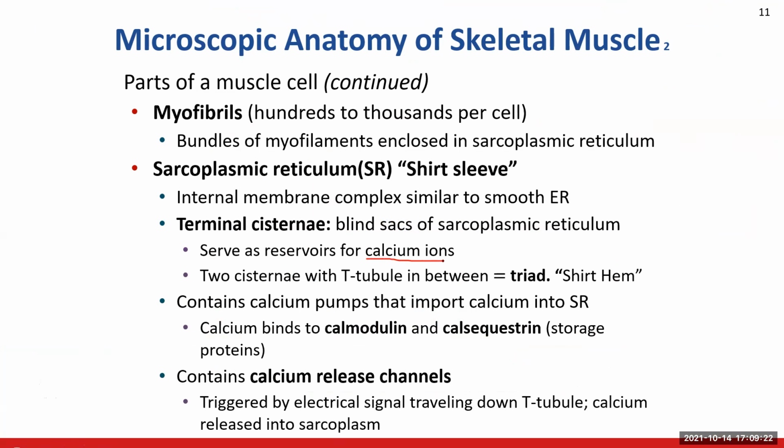I'm going to liken calcium to that princess that's trapped in the tower. We need to go and rescue that princess. We need to liberate her. We need to let that princess out. So right now, the terminal cisterna is going to contain a bunch of this calcium that we need to get out of the terminal cisterna. We need to eventually get it into the sarcoplasm. More on that in a little bit.